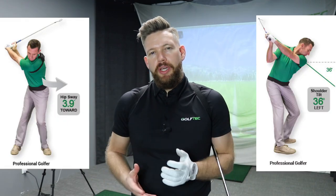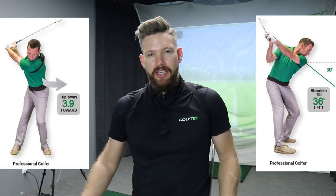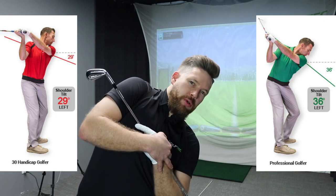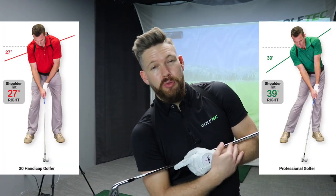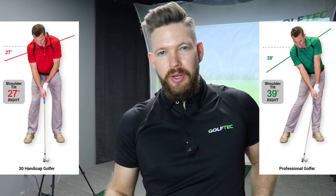Over recent weeks I've discussed some of these key positions, and in today's video we're going to be taking a look at the shoulder tilt at impact — why it's important and how it can help you play better golf. We're also going to be sharing a drill to help you practice your shoulder tilt at impact and into the follow-through. We've recently discussed the shoulder tilt in the backswing, which was the left shoulder moving downwards — roughly a 36-degree angle for the best players.